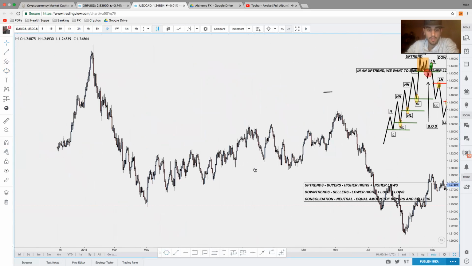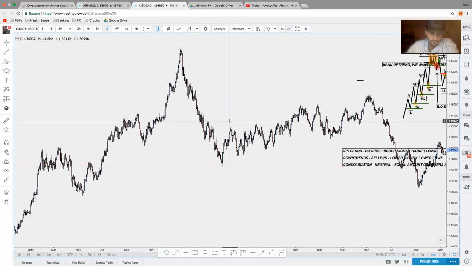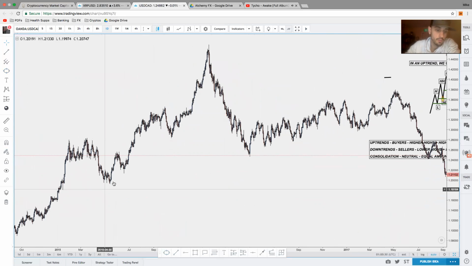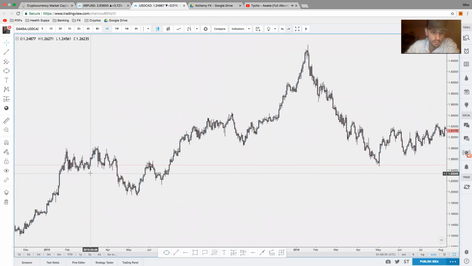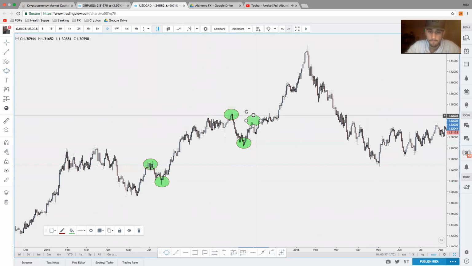Okay, so you look at the chart here, right? What has the market been doing? The market has been in an uptrend, right? So what is an uptrend? A series of higher highs and higher lows. So let's just draw some higher highs and higher lows. Higher high, higher low, higher high, higher low. Guess you could say a little higher high here, even though it doesn't really dip much, just for purpose. Higher high, and that's it.